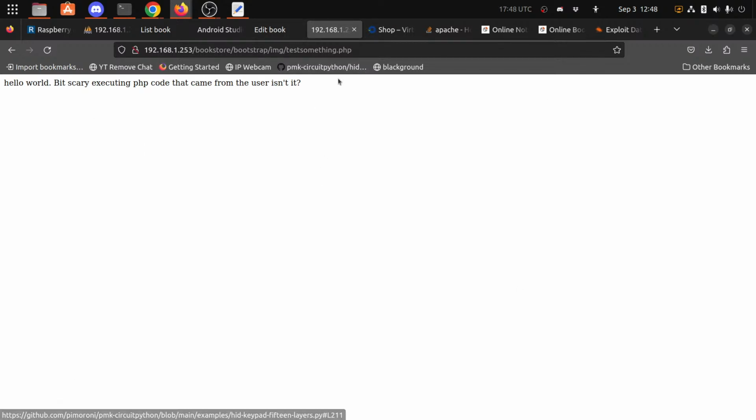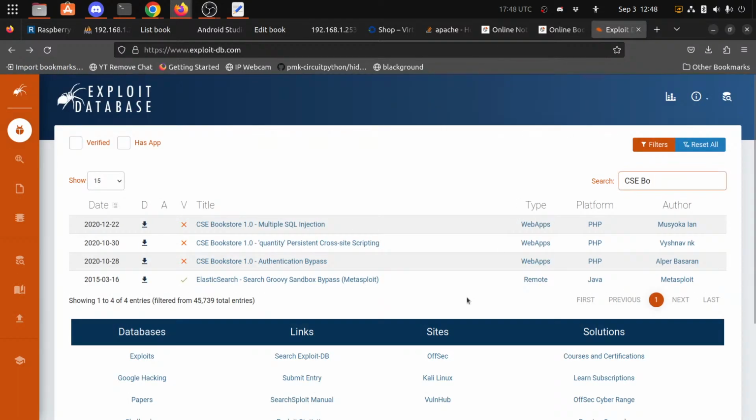We go to that, it executes the PHP, which in our case just has echo inside of it, but it could have just as easily had a reverse shell inside of it, and then we would be able to log into this Raspberry Pi through that reverse shell that we provided from this PHP file, which was the original exploit.